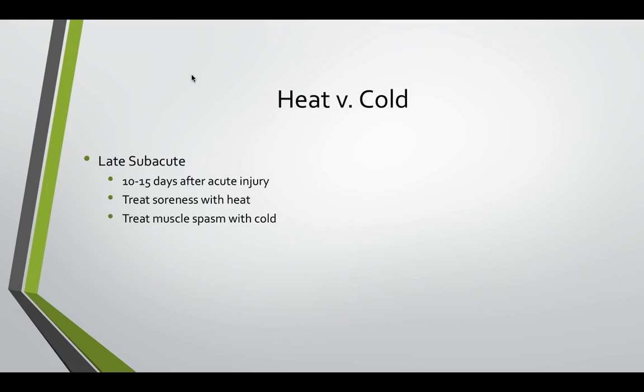In the late subacute phase, the 10 to 15 days following acute injury, this is when we can really start to treat the soreness with heat. We can also treat muscle spasms with heat, but again, muscle spasms actually respond better to cold. It's just usually the individual who prefers the heat.